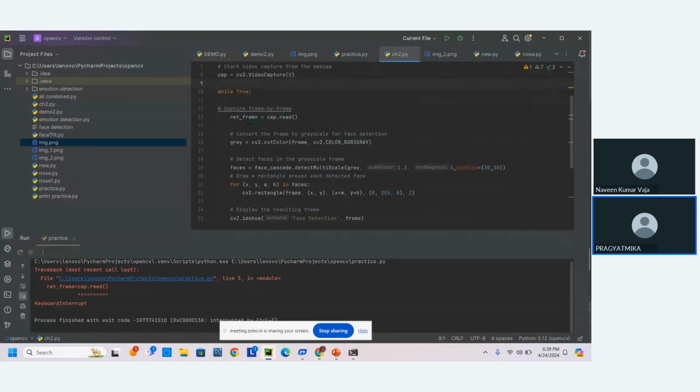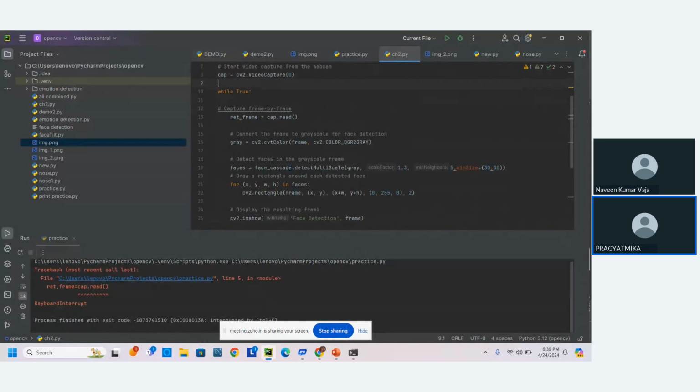Okay. So now I'm going to convert my frame to grayscale for face detection. I'm converting my frame color from BGR to gray. Okay. Now, for x, y, w, h in faces. I want to detect the faces. It is capturing in grayscale format, right? So it is capturing my face in grayscale, and that's the reason I want to detect my faces in grayscale. So for that, what am I going to do?